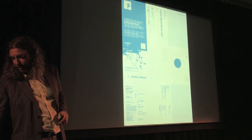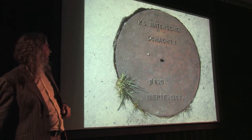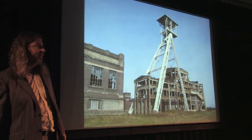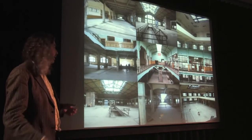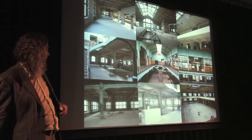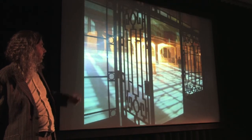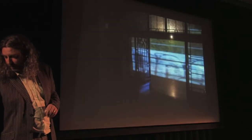And I've got some really bad pictures. Sorry about that. But this is a nice picture, I think, but it doesn't tell you anything. But it's a long way down. Okay. So this is a disused mine near Genk. And these buildings were derelict, but one of them at least had windows in. And we were invited to do a performance in there. Michelle Vasquez was part of that as well. Fantastic spaces. Us working away. Made a very nice projection on the gauze. And gauze is nice because the light that you project onto the gauze goes through and creates another effect behind it. And of course, there had to be trains.